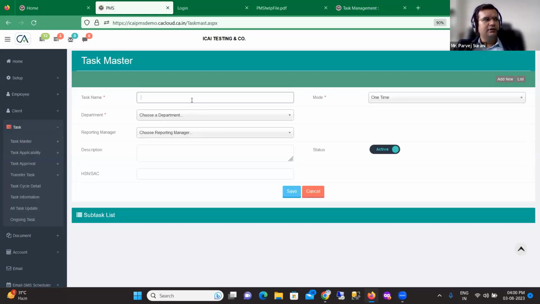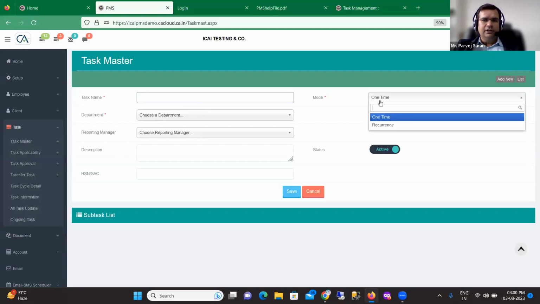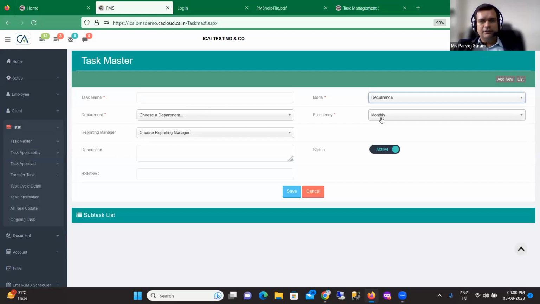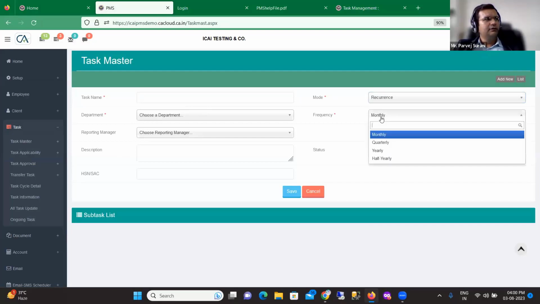Like GSTR1, GSTR3B, IT return filing, TDS filing, audit, whatever you can add over here. Is this task one time or recurrence? If you have selected recurrence, then what is the frequency of this task? Does it recur on a monthly, quarterly, yearly, or half yearly basis?